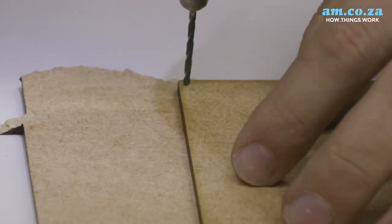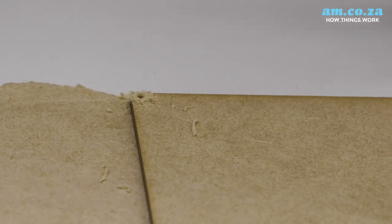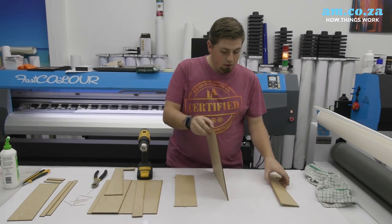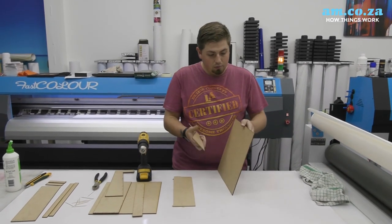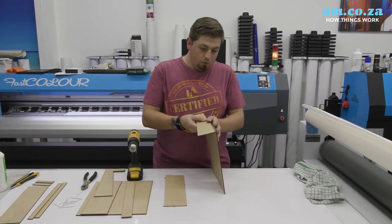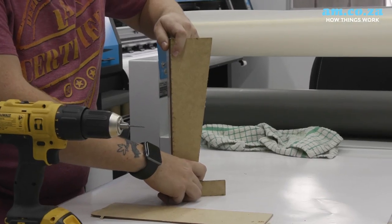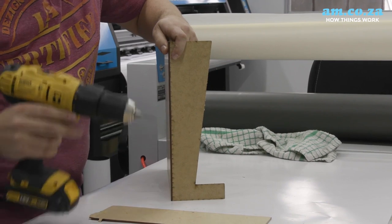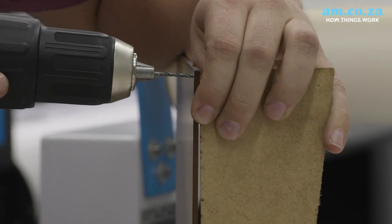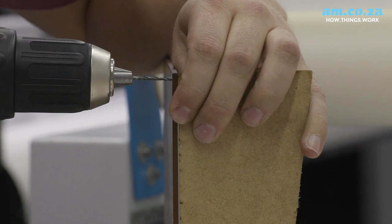So let's do it. Make sure that you have your drilling machine at a high speed, otherwise you end up splitting the wood when you're pushing through. Now that I've drilled through all the way, I can take my side piece here and we're going to line up exactly where we need it. So let's put this here. We're going to go through the previous hole that we've just drilled, and by holding this nice and steady, you want to make sure it's all nice and flat so that it lines up.